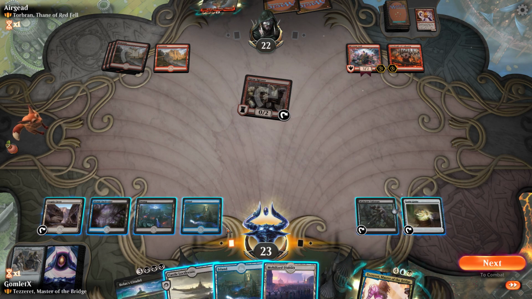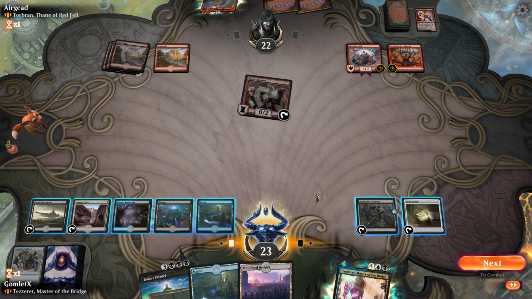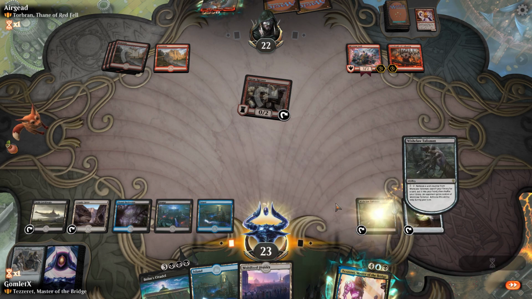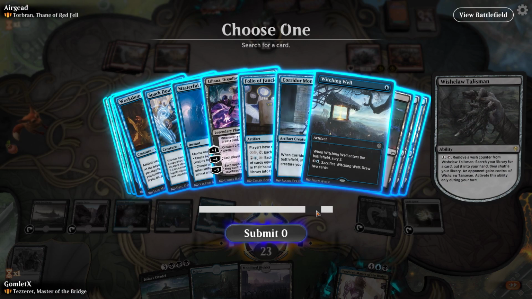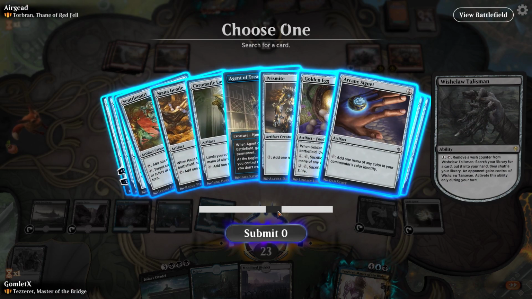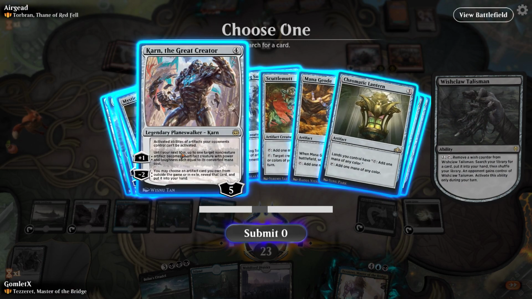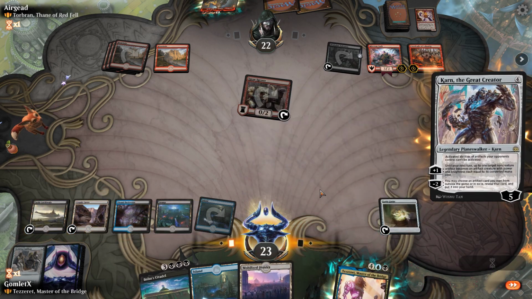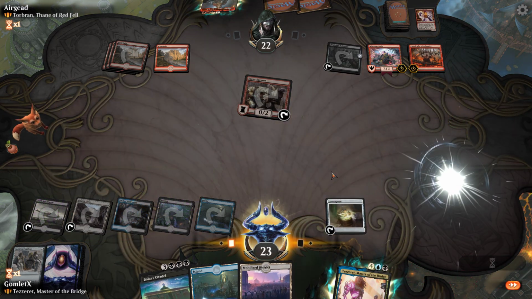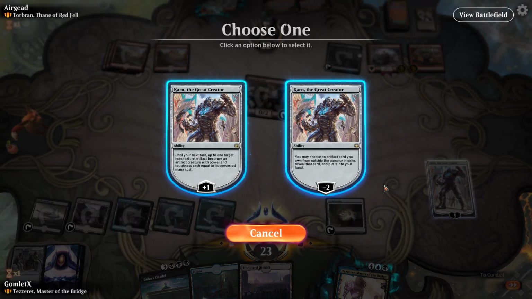Unfortunately, we are still 1 mana off from Tezzeret. It's gonna be a bit of a problem. Guess I'll go ahead and do my Wishclaw Talisman combo, which is to activate Wishclaw Talisman to pick up a Karn, which makes it so our opponent does not get to use the Wishclaw Talisman themselves if we're worried about them grabbing something that will kill us.